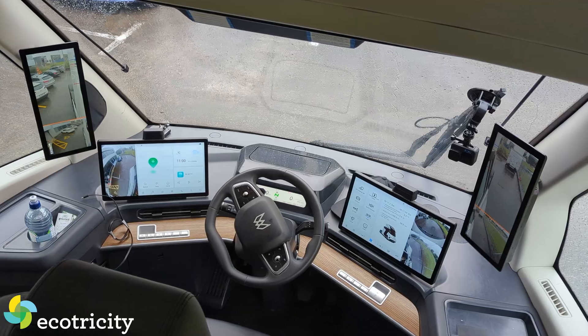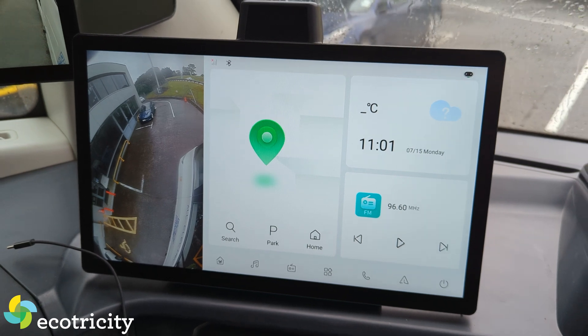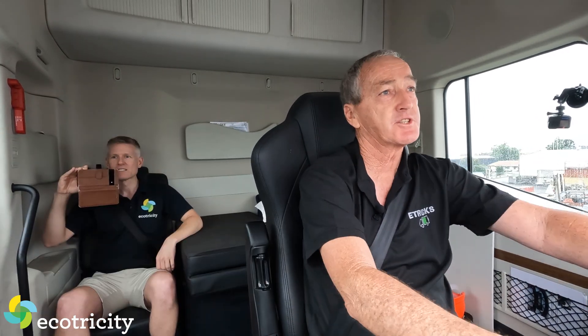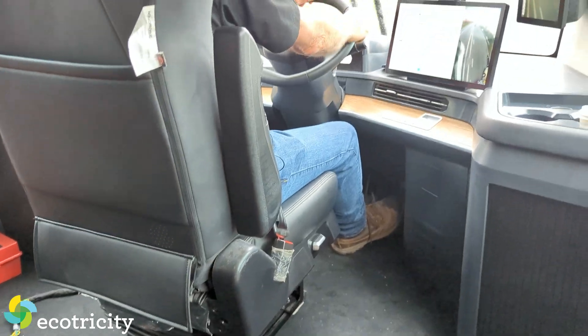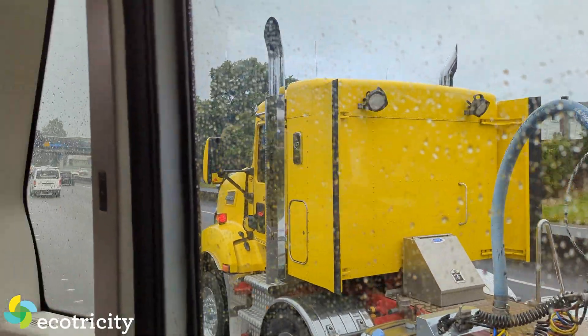How does this compare to a traditional diesel big tractor unit? With the centre driving position — which they've done just to keep the truck aerodynamic so it's not too wide — it feels small. Your mirrors are nice and close; the truck doesn't feel like a large vehicle at all. It's a central driving position, which means you don't need a left-hand drive and right-hand drive version. Although this one is actually right-hand drive by one inch. In the States, where you're not allowed a central-line cabin, they sell them left-hand by one inch, and for our market, right-hand by one inch.